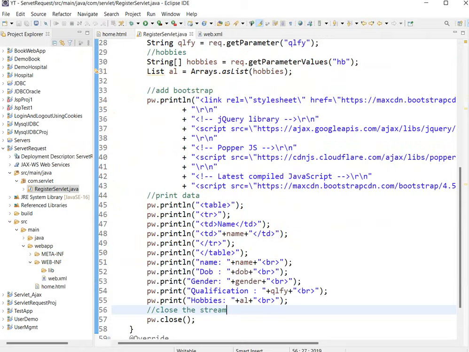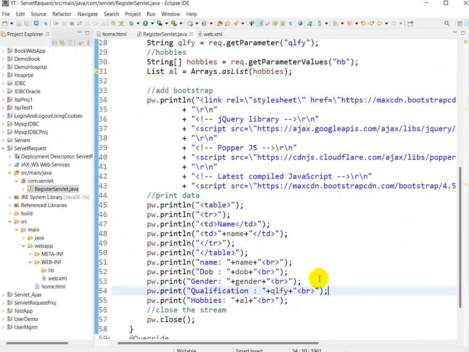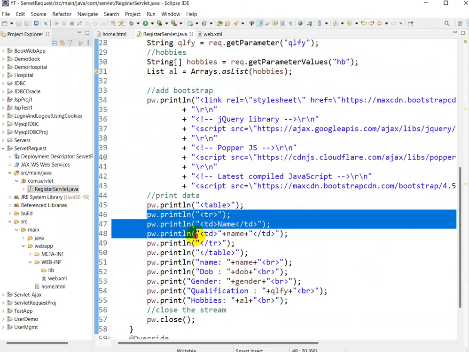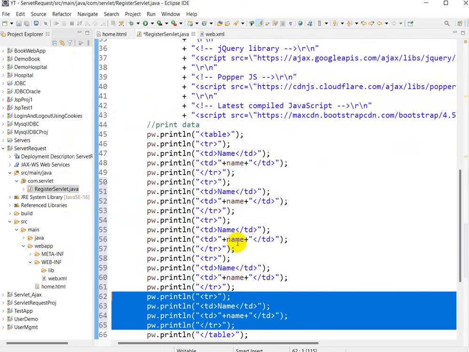Let me close the server for some time. It is loading. Next we are showing this information in a table. So control alt down, control alt down, control alt down, control alt down.